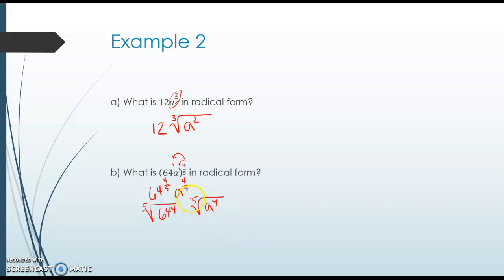So from here, there are two things we can go about. We can go ahead and make 64 to the 4th power and make it one big number. Or I personally like to work with smaller numbers. So I'm going to do the 5th root of 64, but I'm going to think of it once I have that answer to the 4th power. That's how I'm going to think of it, because that's going to be more simple than doing 64 times 64 times 64 times 64 and then having to simplify that one out.